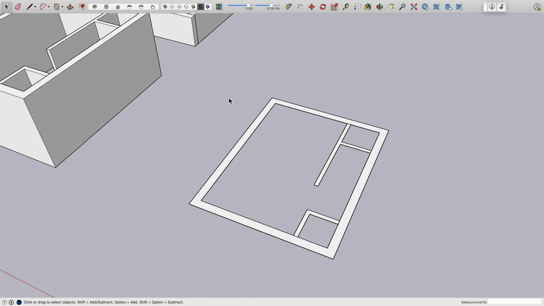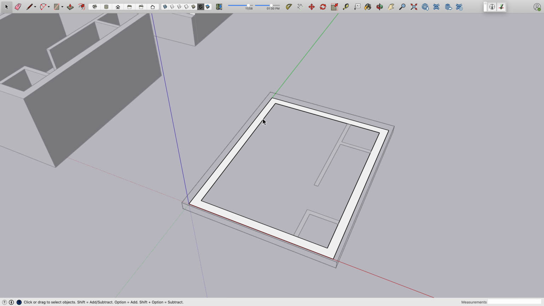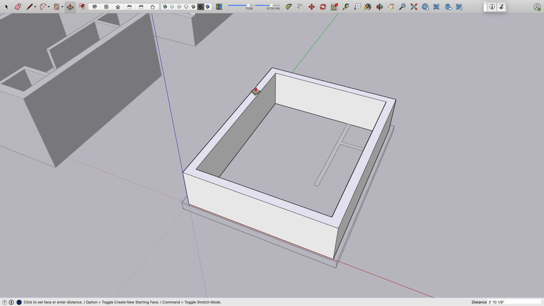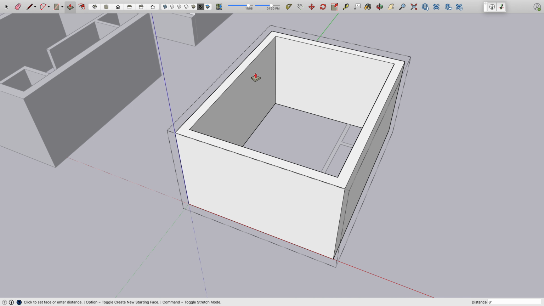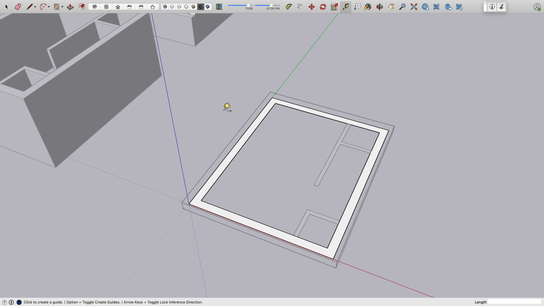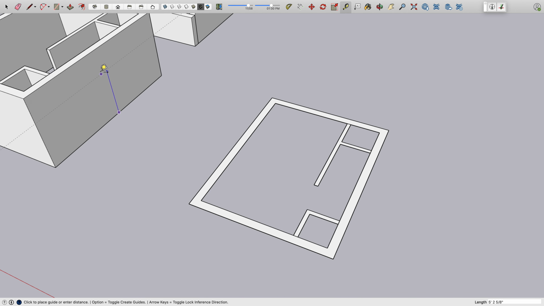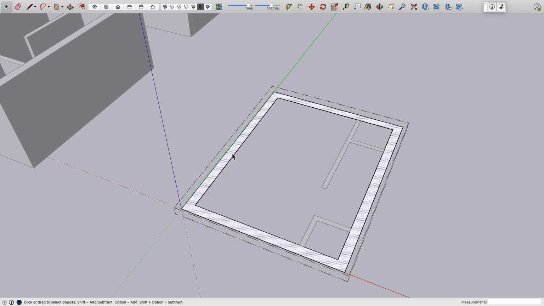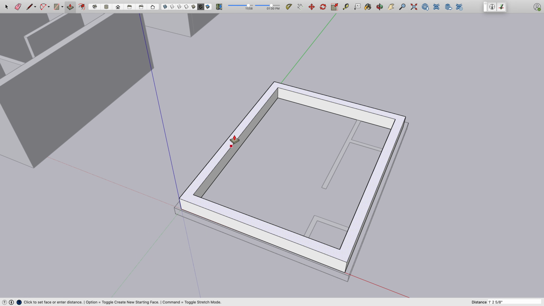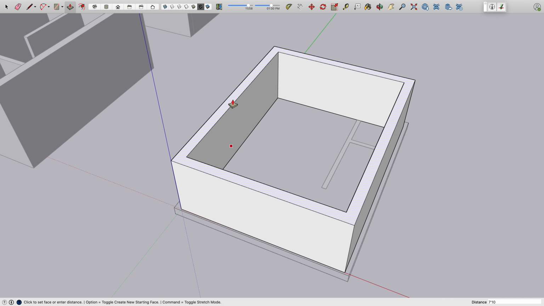Now the shortcut for that instead is just select the object you want to push, hit P for push, click, and then pull up. So if I want an 8-foot ceiling for my interior, it's 8 foot, enter. In this case, the model I'm building, I think it has a ceiling of 7'10". So if you're measuring a drawing, you're certainly welcome to work from whatever the base of the plate is above the finished floor to the underside of the drywall or underside of the joist or the roof truss. So for me, I measured off the drawing, and I have 7'10". So I'm going to select the surface, hit P for push, pull up, and write 7'10", and enter.